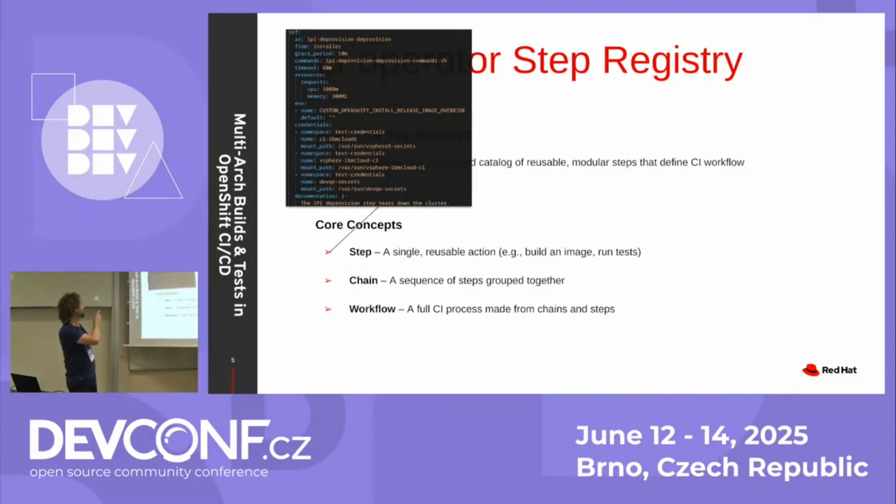And in this configuration, the user can specify the commands, which are in a different file. Obviously, I didn't put it here. There are so many different mechanisms, also resources, credentials, environment variables, and many other configurations that a step can use.